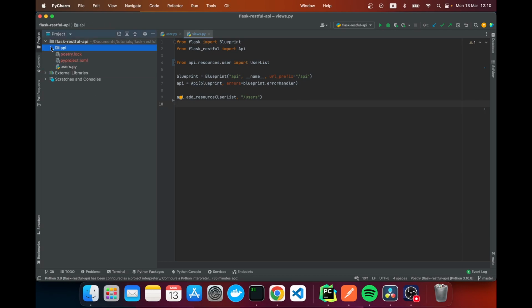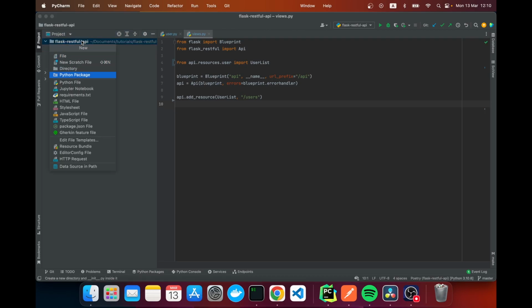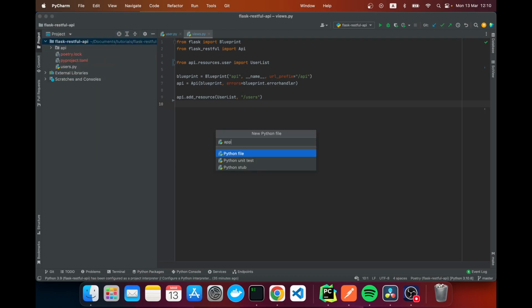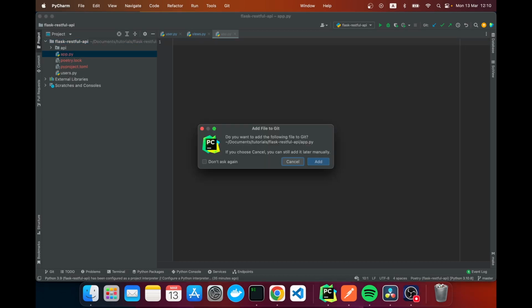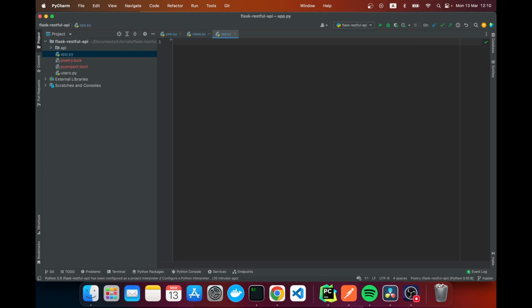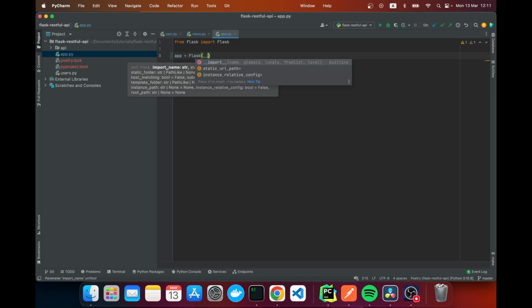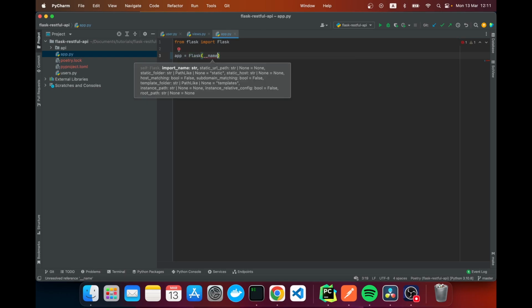Okay, so we have one more thing to do before our API starts functioning. We're going to collapse the API folder and create another file called app. This is where we're going to run our development server as well as create our Flask application. So we're going to say app is equal to Flask. We import Flask from flask, and the first argument that we need is the name.